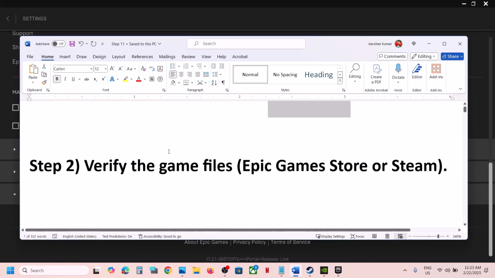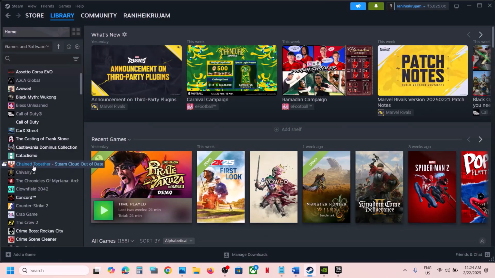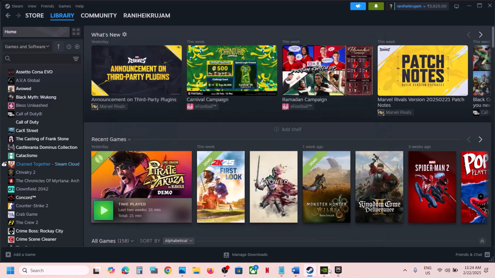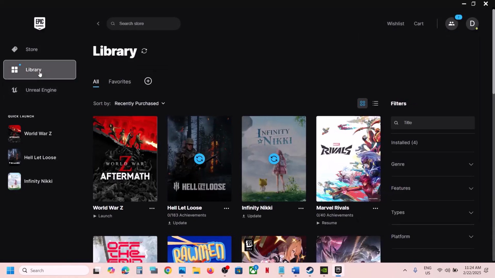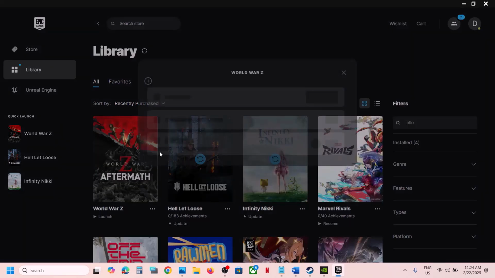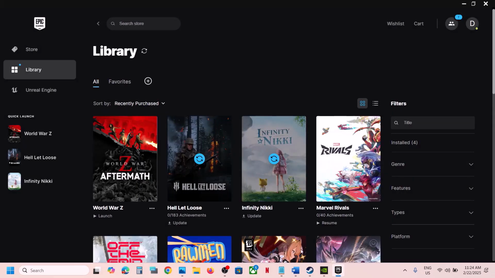Now the next step is to verify the game files. Now for Steam users, you can go to Steam, make a right click on the game. This is just an example. Go to properties and then go to install files tab and then click on verify integrity of game files. Now if you have the game on Epic Games Launcher, in that case you can go to library and then click on these three dots and then click on manage over here and then you will see verify files option. So click on verify, and once the verification is complete, launch the game and then check.